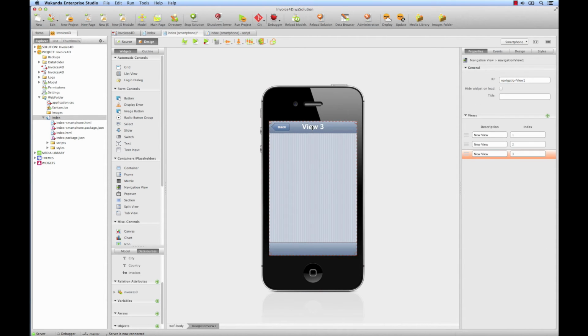We'll repeat the operation for a third view. Upon this detail view, we'll add a list view.